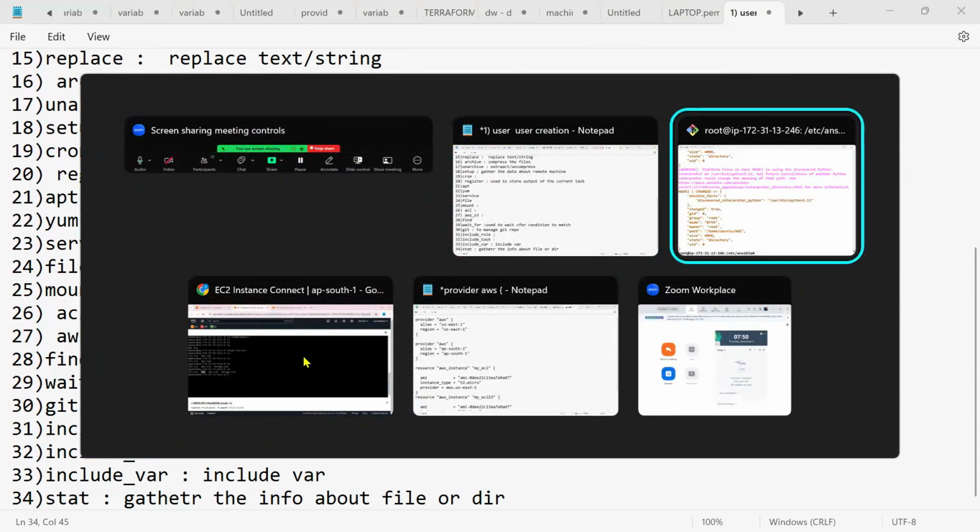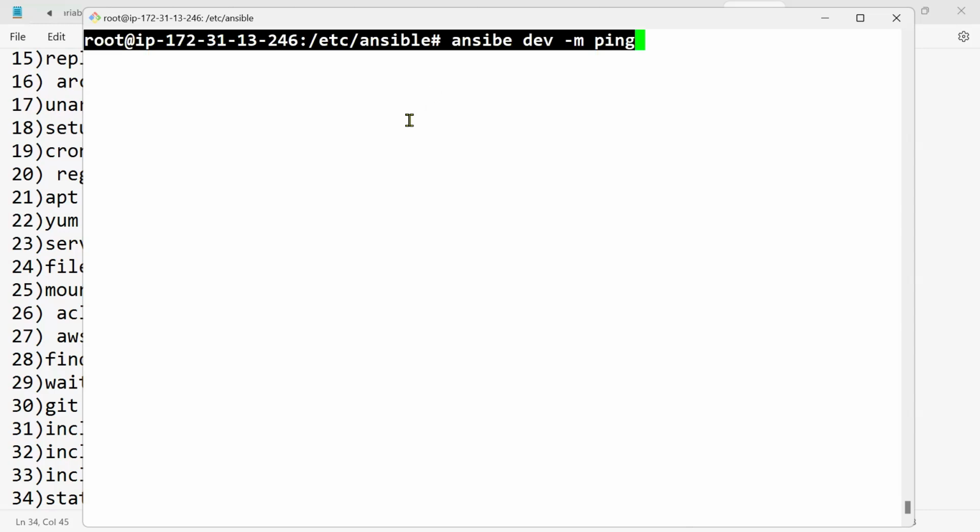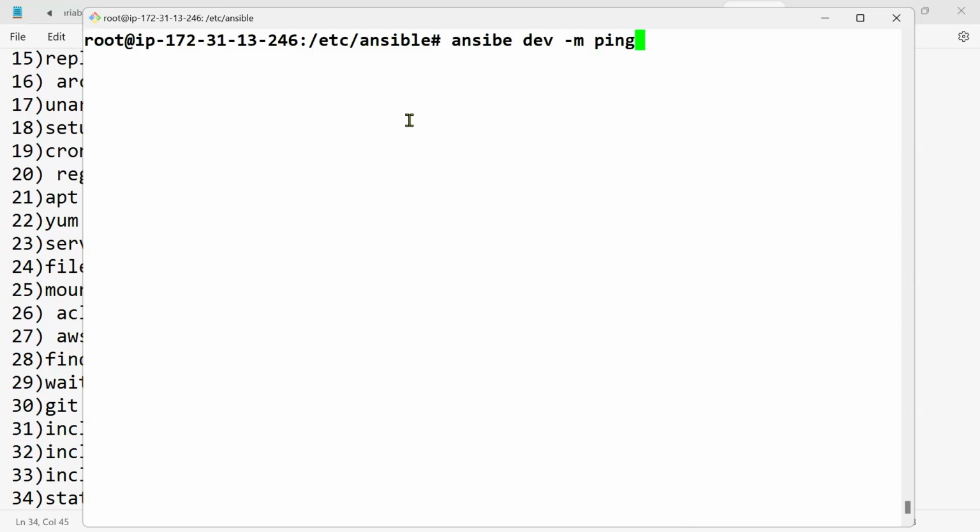Now I just wanted to show you this. See, what is happening whenever I execute any command, like ansible dev -m ping module? It will go to your /etc/ansible folder. Under this folder, we have two files, the ansible.cfg file, and it will make use of that file. With the help of that file, it calls another file, the host file. Only if the machine detail is available in the host file will it connect to those machines. This is the default behavior.